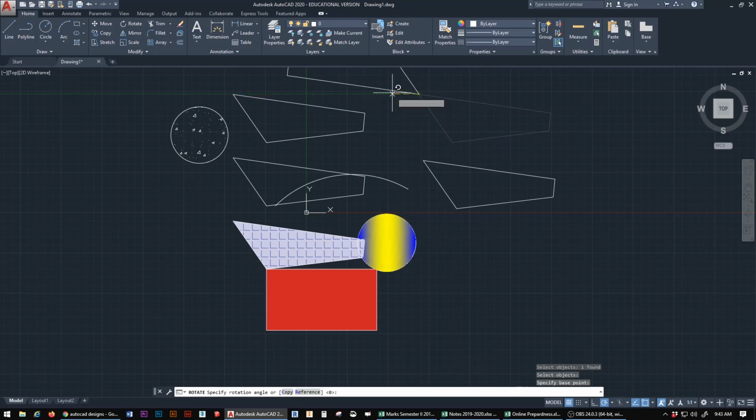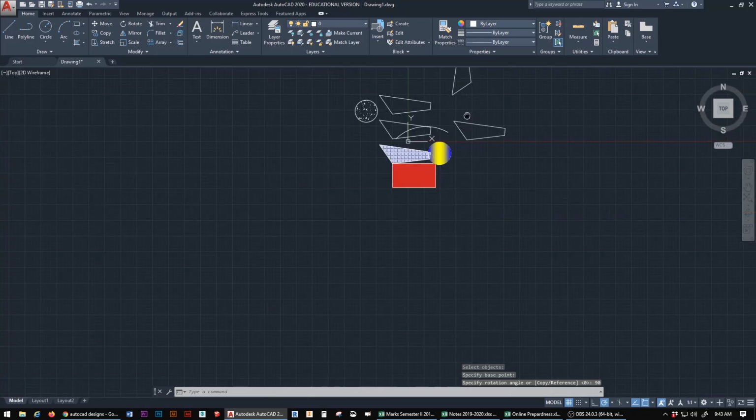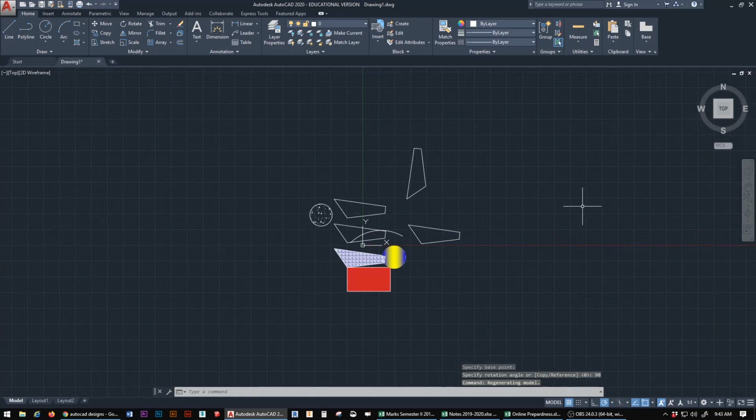So now you can see that I can actually take my mouse and manually move it, just like that. I can even specify, say, a number of degrees. So if I want to actually rotate this 90 degrees, I'm going to look at my keypad, type in 90, and then hit enter, and there it is. It's fully rotated 90 degrees.